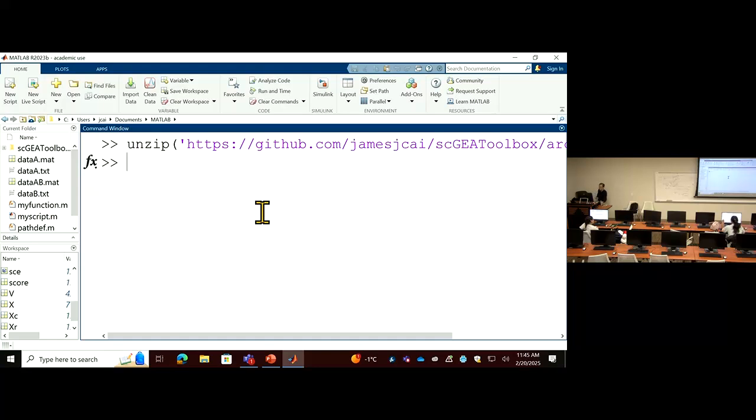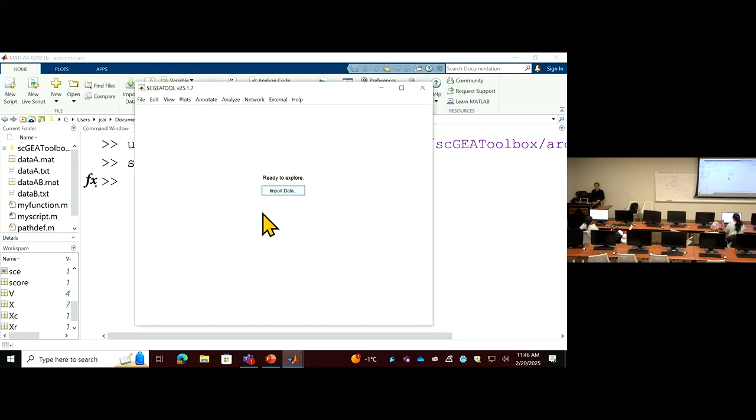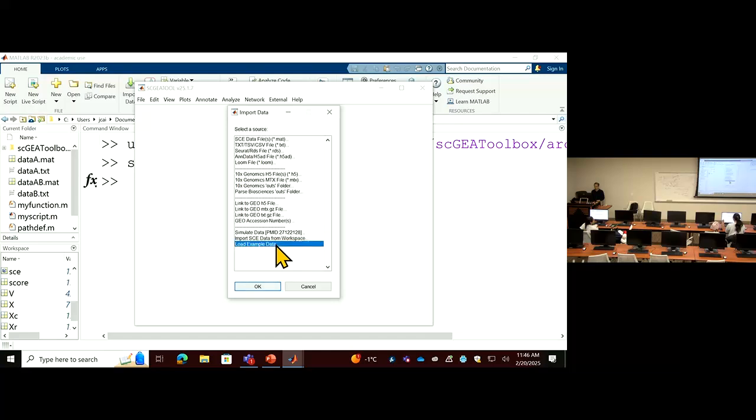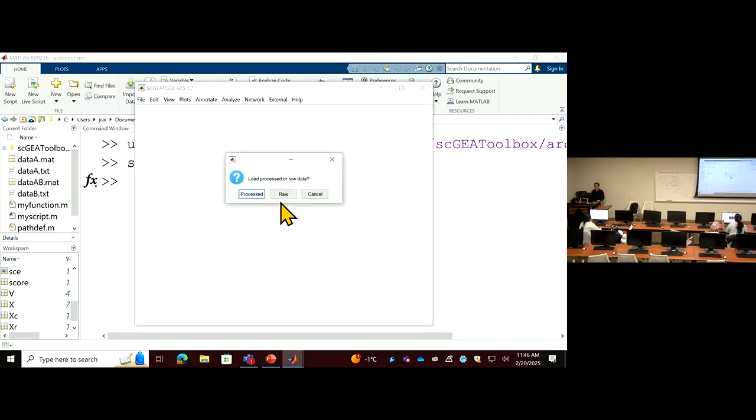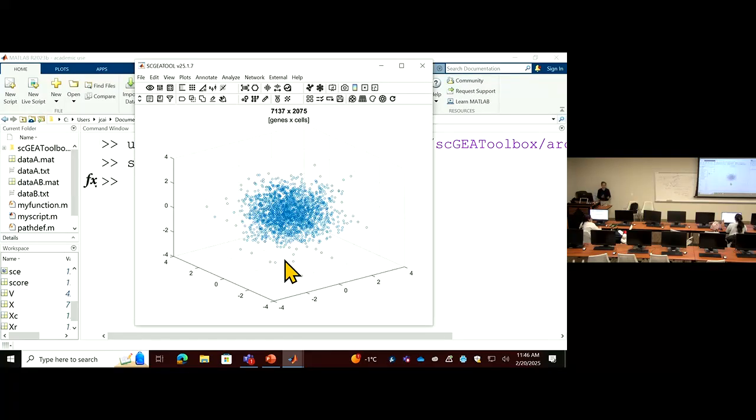Okay, so in the last 15 minutes, we will use the toolbox to achieve all this kind of embedding from the very beginning. In this case, I'm going to load example data and use the raw data. So this is like you start from scratch.